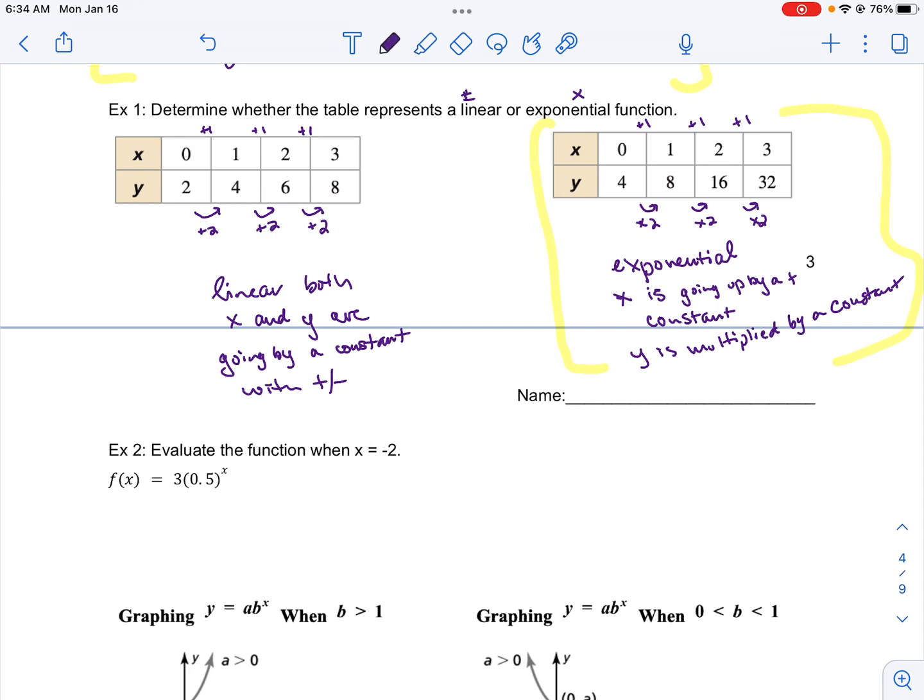Now in example 2, this is just your function notation. So remember, with a function notation, you're taking that x value and you're subbing it into the x spot. So we don't touch that left side. And you're just, again, subbing right into that x spot. And you're just using your calculator and typing it in exactly how you see it. When you type it in exactly how you see it, you get 12. And that's your answer.